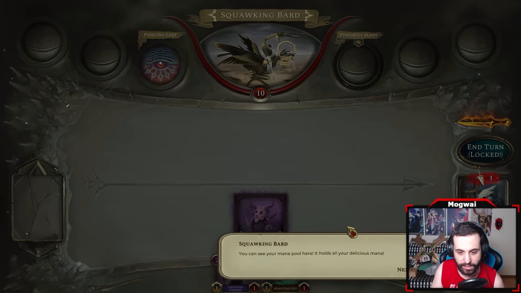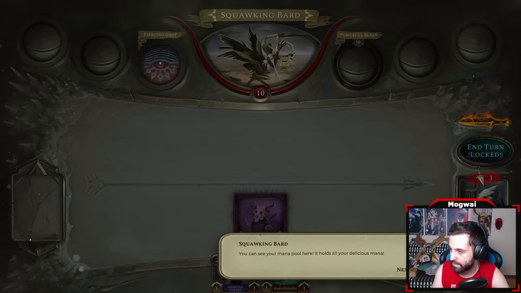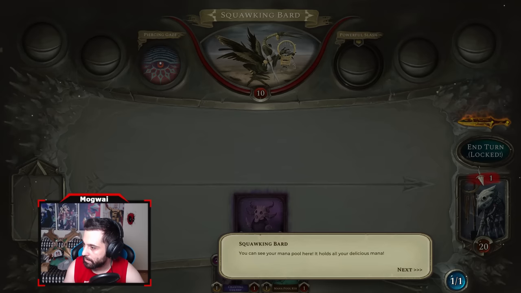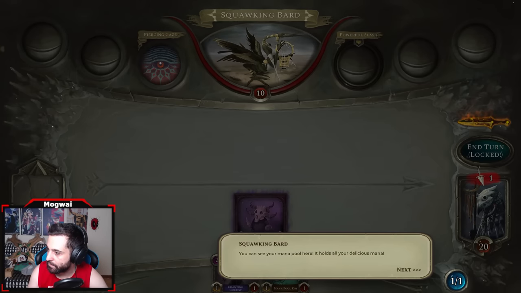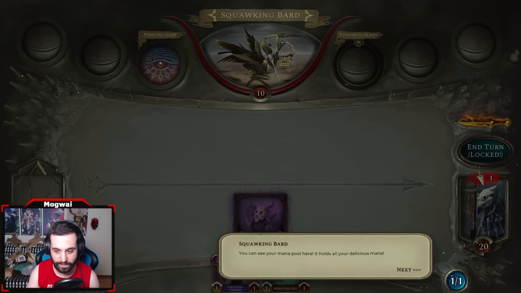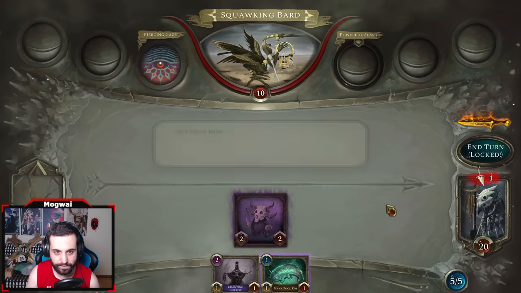You can see your mana pool here. It holds all your delicious mana. Actually, my webcam is in the way of that, so let me see if I can improvise here in the middle of the video. I'm actually going to move my webcam to this side so you guys can see what he's talking about. Otherwise it could be a little bit confusing. But as you guys can see there, this right here is the mana that we have. Delicious mana.